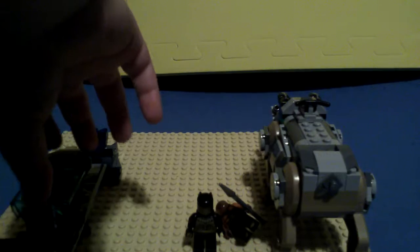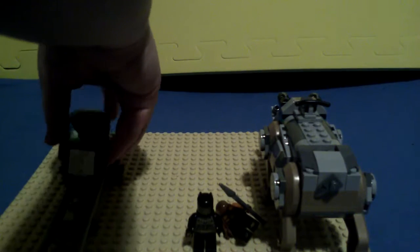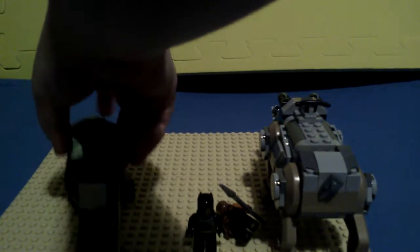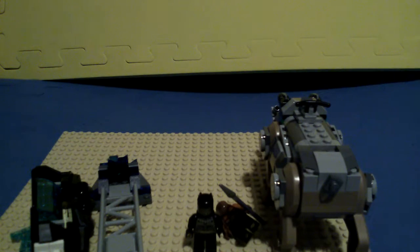The minecart, a little bit, those pop open. Don't know how you could use that, but you can. You can put the minecart all the way up there and then use this little play feature to make it seem like the minecart is, right, see? To where all the vibranium spills out.